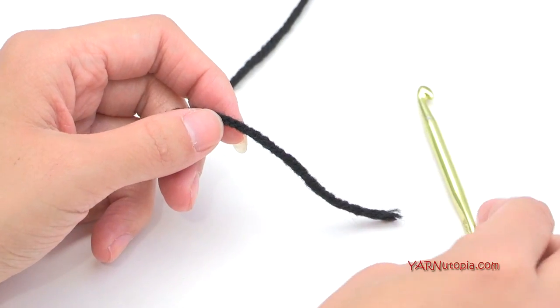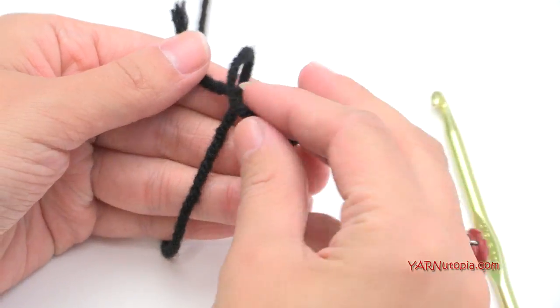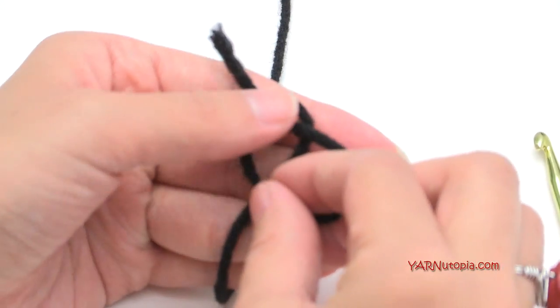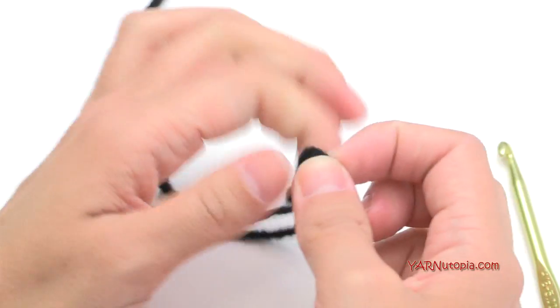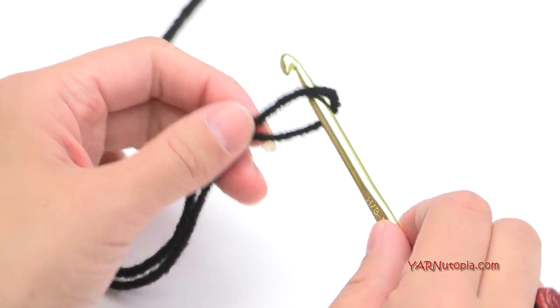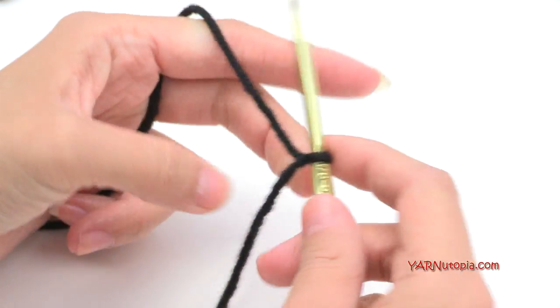All right, to start out, we need to make a slip knot. So put your short end over the long end, fold this down, and then pull this through. And pull tight, and there you have your slip knot. You can insert your hook and pull that, and now we're ready to go.